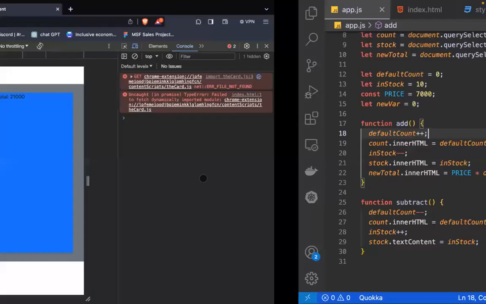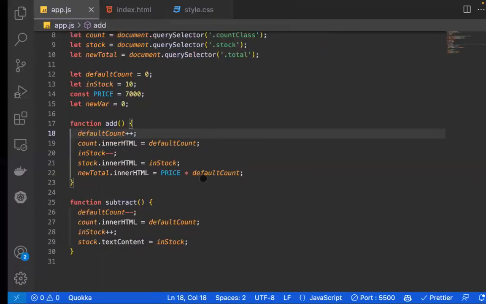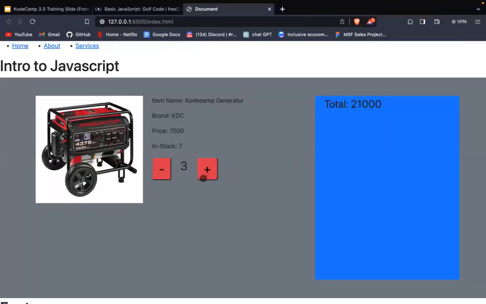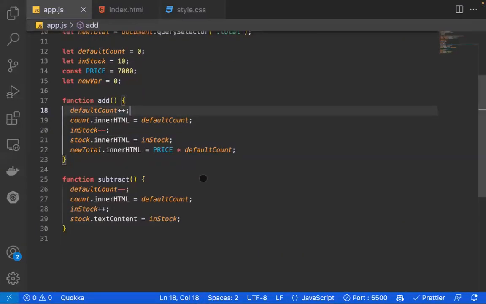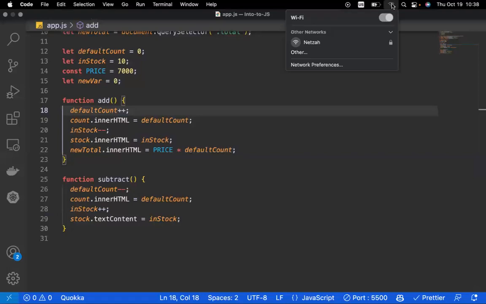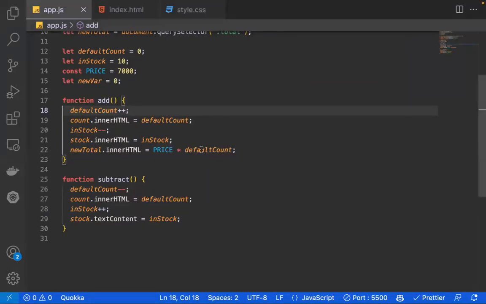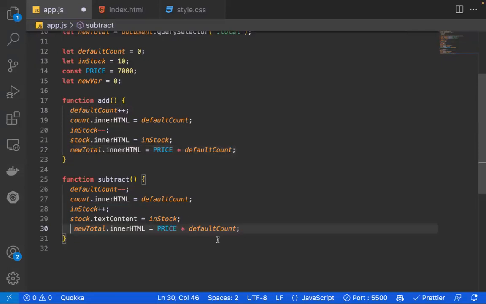Does anyone have any other way to achieve that? A better way, something better? You can then copy it and put it under the subtract. Okay, you mean like this? Yes, you can just copy it and paste it under the subtract. So what do we do now? Okay, just the same way, right? First time. Now let's see.